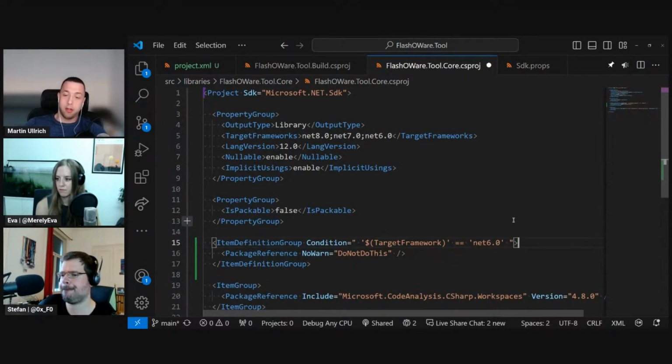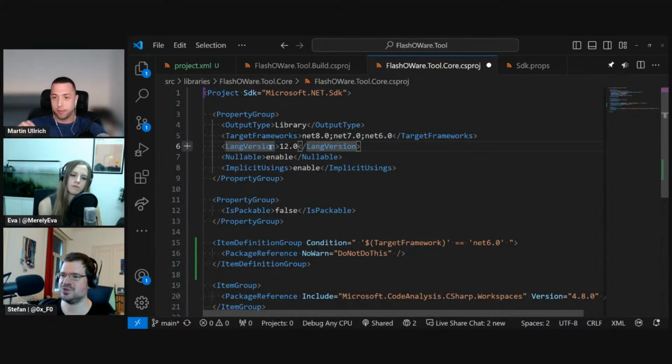specify, for example, things that should only happen for .NET 6, .NET 7, and so on. In this case, target framework might be a bit special because it is only set in a sub-build because you have target frameworks and so on. But for example, I see you have a lang version defined. So you have some shared version and you might want to switch on lang version or on nullable on values of these. You could also see that you can actually move these item groups, item definition groups before the property groups, and it will still work.